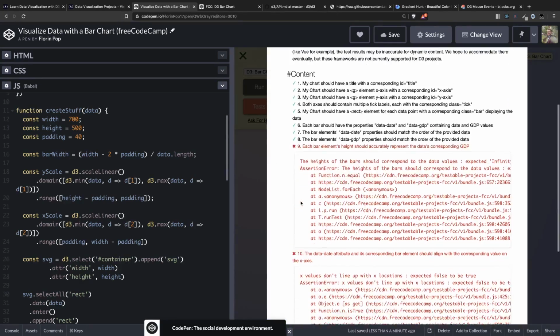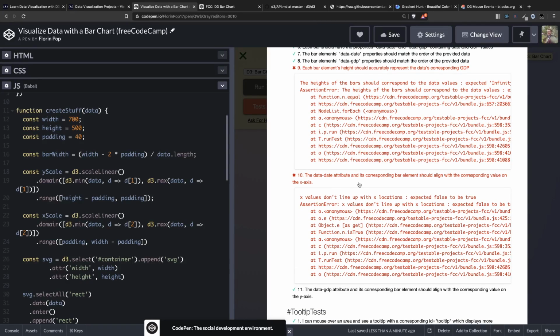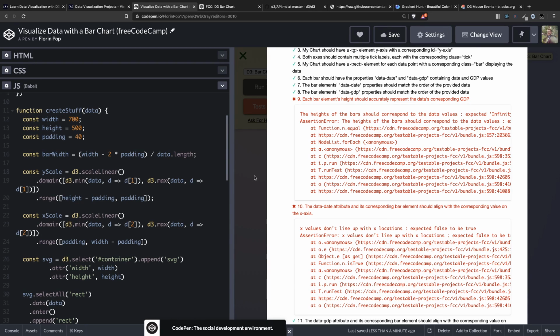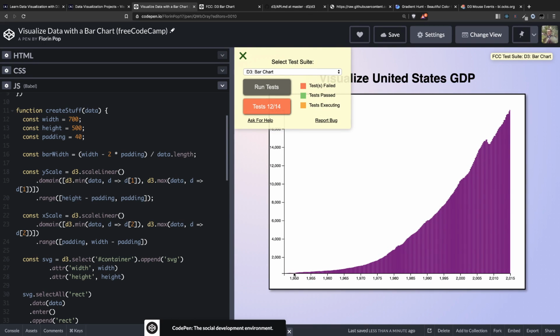Tests. The date attribute is corresponding. Okay, so the date is not corresponding also. Looks fine to me. 2010.